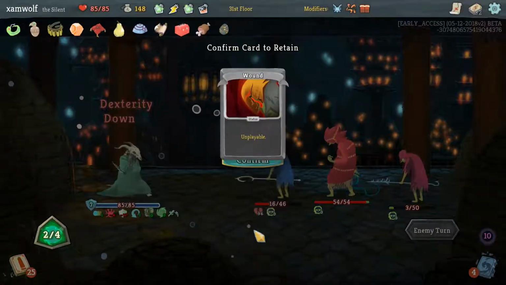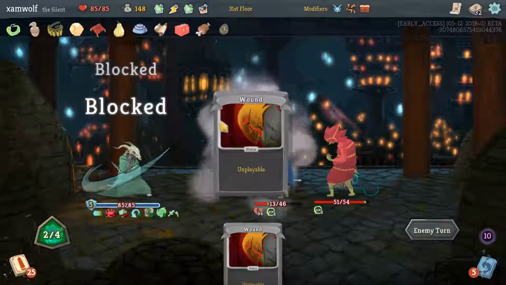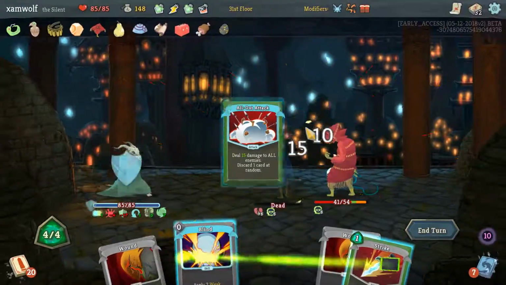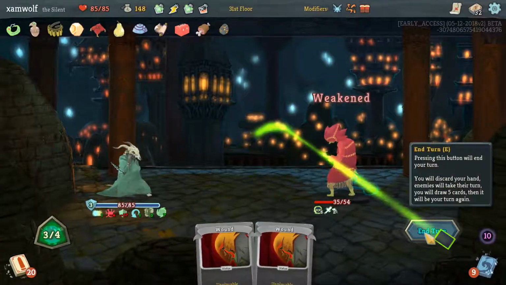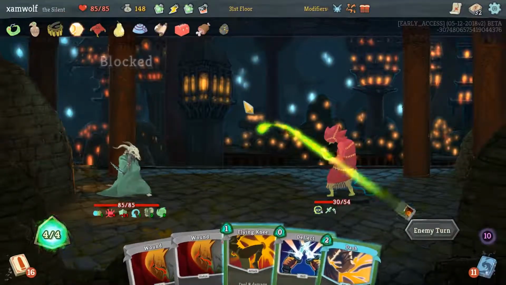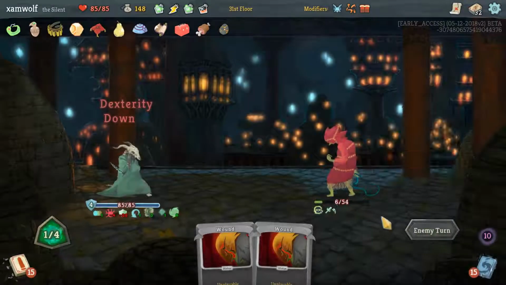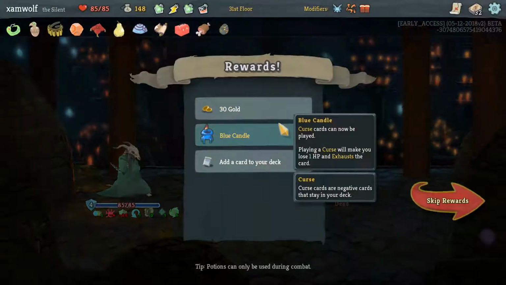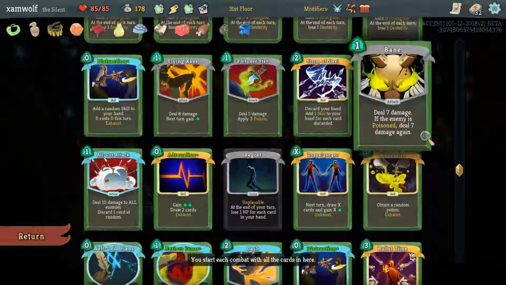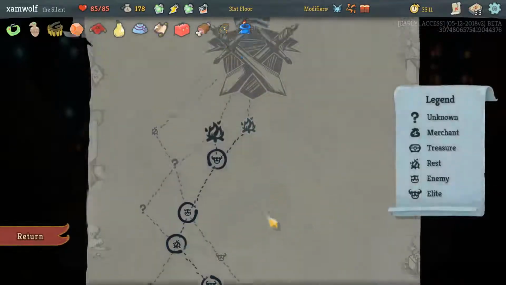We're still full HP. Retain the wound for Storm of Steel. We want another card in hand. This time we retain the other wound. No need to retain, he's dead to poison. Blue Candle allows us to play Curses, I like it. Do we like Tactician? We can retain it, it makes few cards freer. I'd rather take the Doppelganger.